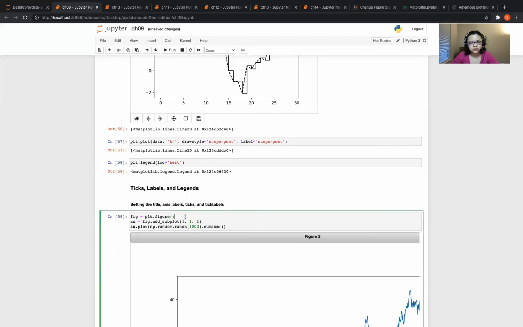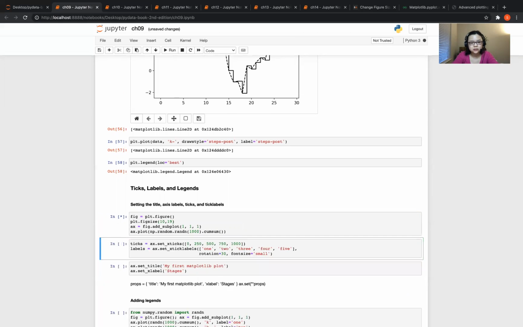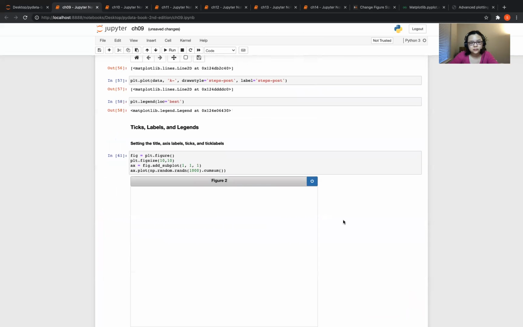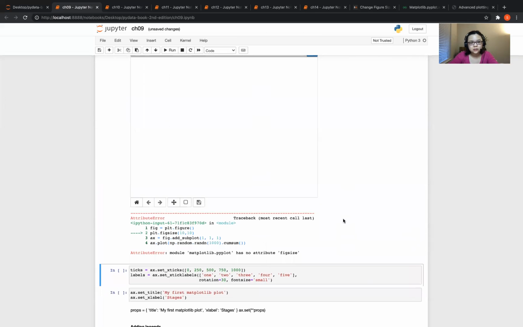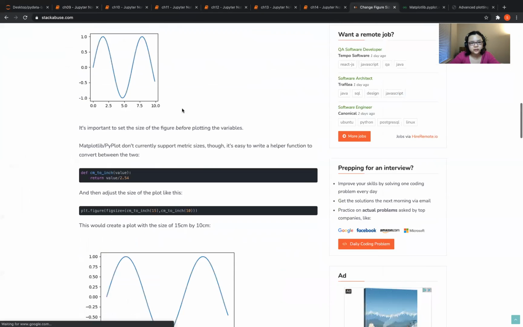So let's check. It seems like it's so big, so we cannot check everything here clearly. So I want to change the figure size, which is plt.figsize 10, 10. Okay, it has no attribute figsize. I cannot remember how to use it again, so let me check.